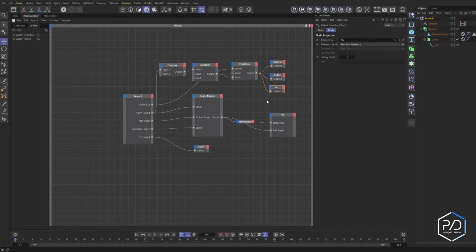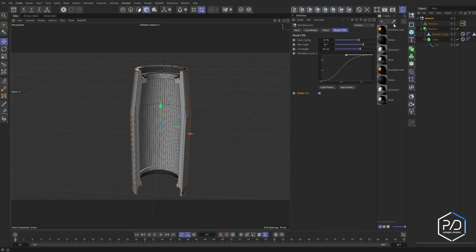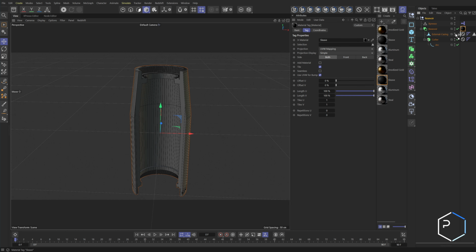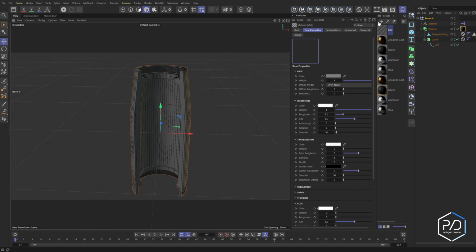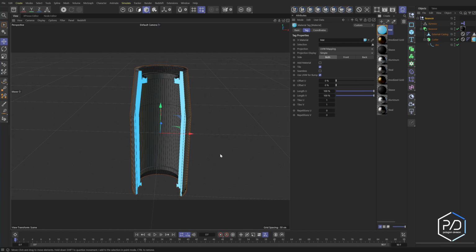We're almost done. So next what I want to do is I want a little drop field in here where we can put in a texture for this edge. So to do that, we're going to add 2 textures. I've already got a material in here called sleeve. I'll add it to the casing here. And then I'm going to make a new material where I just bring this up, make it blue, drag it onto the cutter. And you can see we get a nice edge highlight.